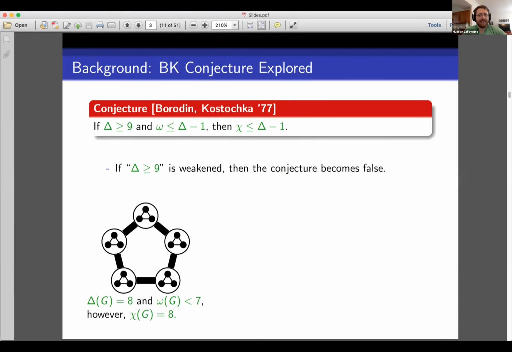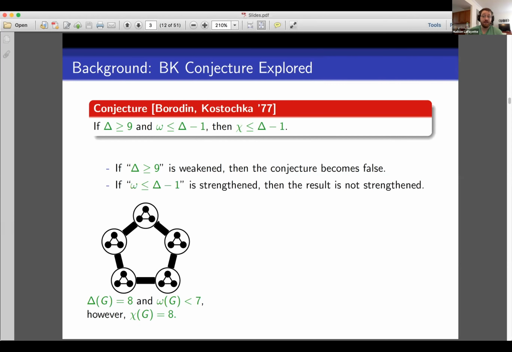This right here is what's called a clique expansion of C5. So you take each vertex, you blow it up to a clique, and if there's an edge in the original odd cycle, you put a complete bipartite graph between the corresponding cliques. So these thick black bars for this talk are going to be complete bipartite graphs. So if you see those in an image, that means all edges are present.